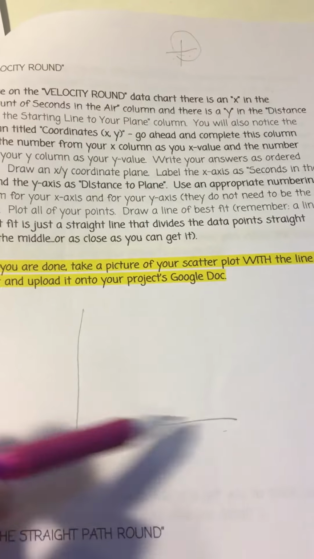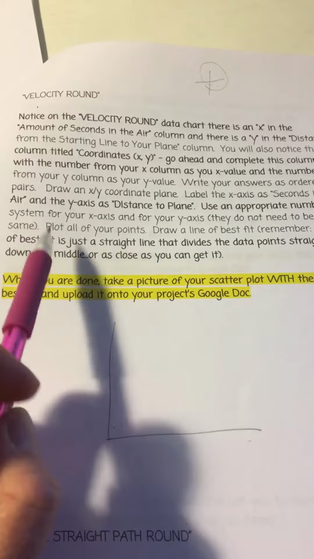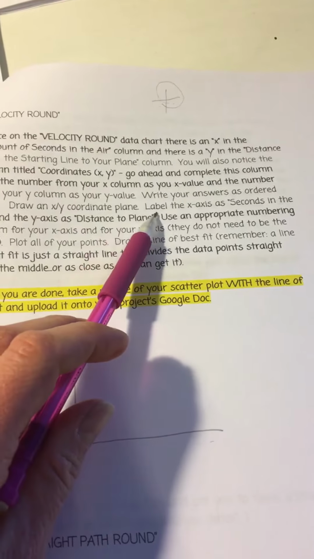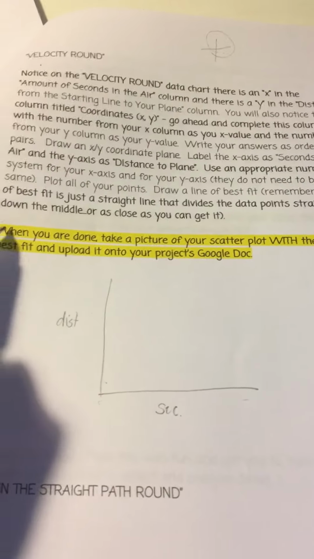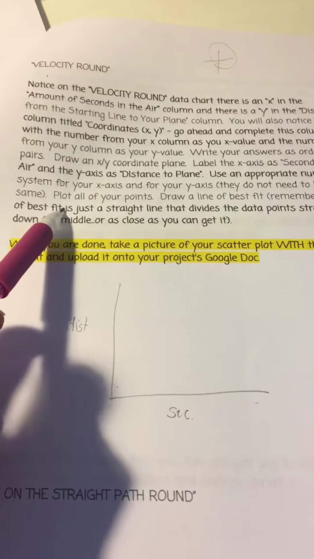All right? So when you do your scatter plot, if you want, you can do it here. If you want, you can do it on graph paper, but basically it has to be nicer than this. This is scummy. This is just Mrs. Phillips going fast. All right, you have your Y and your X axes, and it says to label your X axis as seconds and the Y axis as distance. So this is your seconds, this is your distance, and distance is in feet or inches, whatever you guys did, probably feet. And then it says, go ahead and plot all of your points.